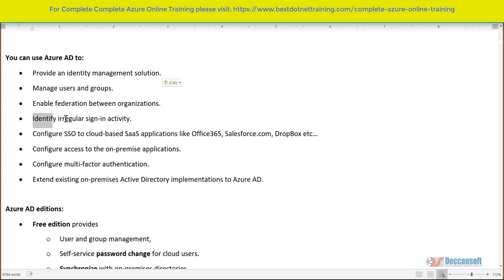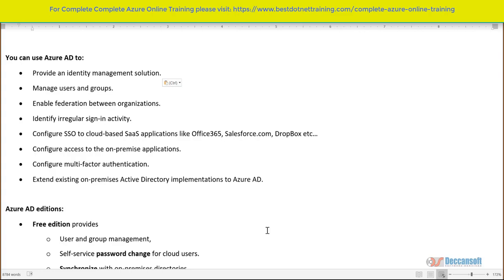It identifies irregular sign-in activity. There is a lot of machine learning happening in the background, which takes care of identifying irregular sign-in activity. For example, there is some IP from which lots of login requests are coming. Automatically that IP will be blacklisted by Azure AD.